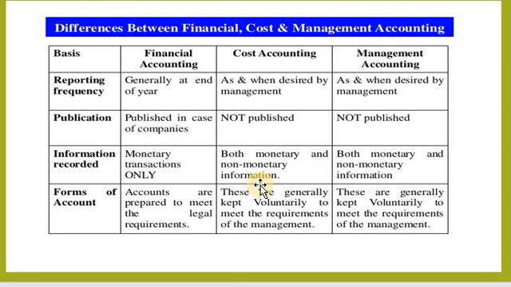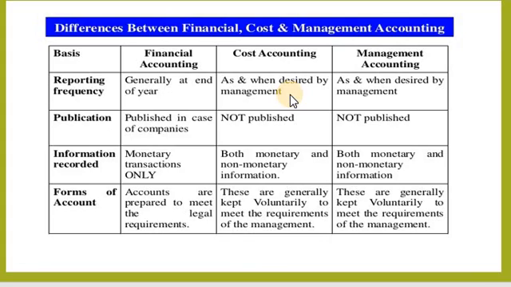Okay, let's go to another one. This is reporting frequency. Financial accounting generally depends on the end of the year. The financial accounting reports all their financial reports generally at the end of the year, and they disclose them to their stakeholders. But for cost accounting, it's not required every year. When they are desired by management, they will provide some reports, that means data. That is the cost accounting information.